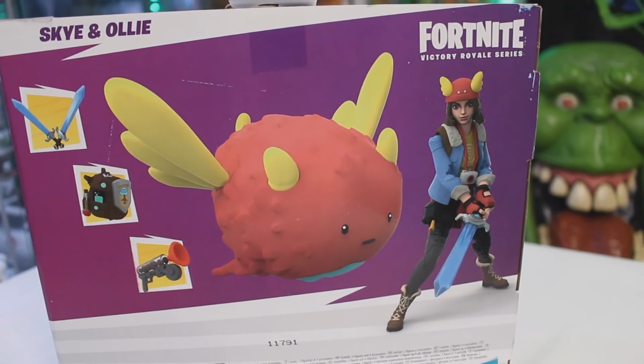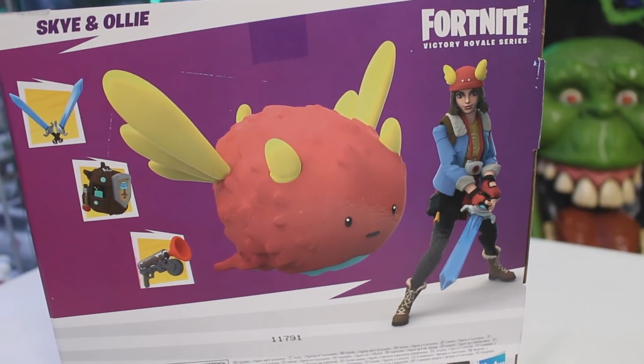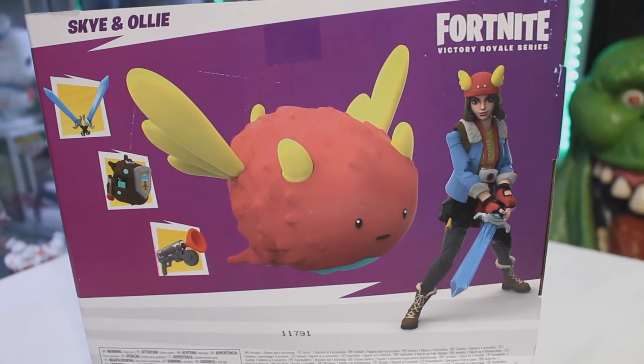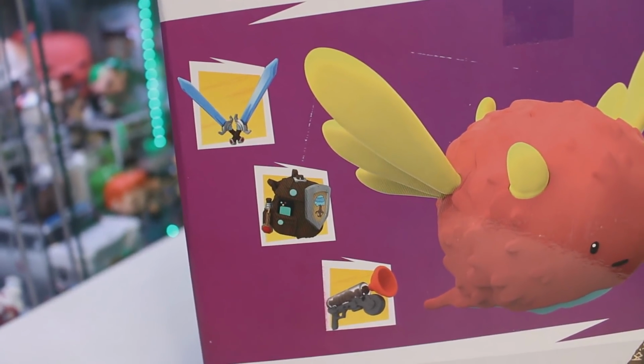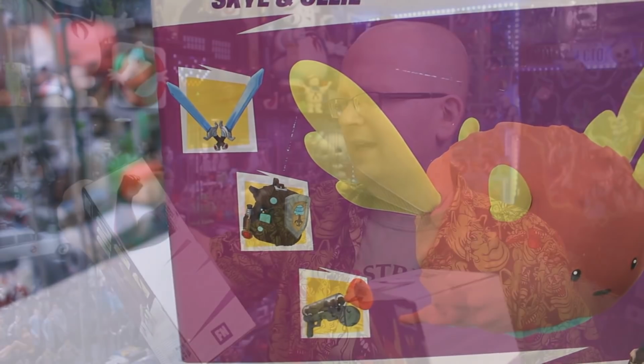Let's just get that right out of the way right here, right now. And I love the little matching hat that Skye comes with. You can see she also comes with quite a few accessories, including swords, a backpack, and a plunger gun. So yeah, I think I'm into Fortnite action figures now. Who would have thought? Now moving on, we've got this G.I. Joe Classified figure of Zartan.